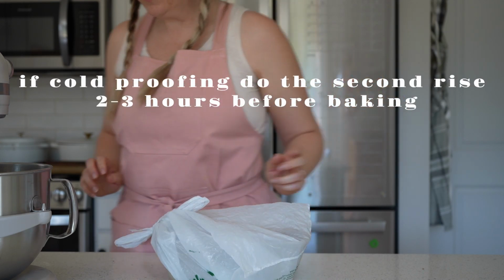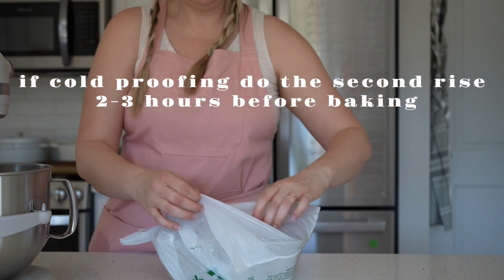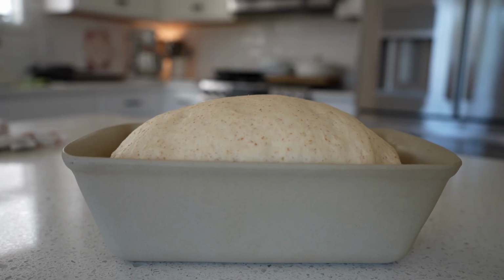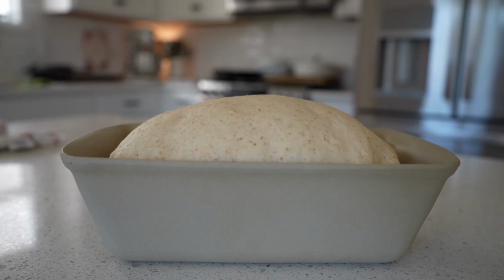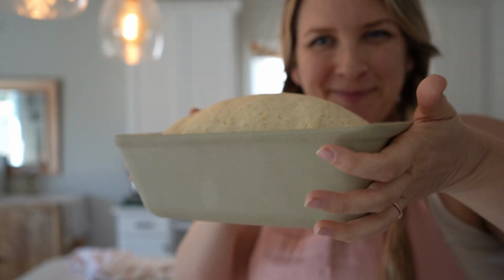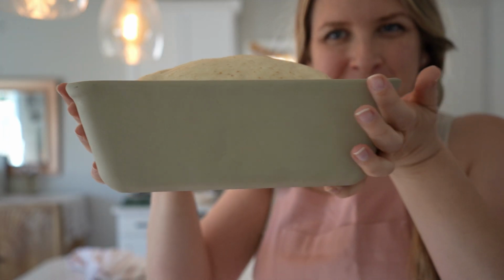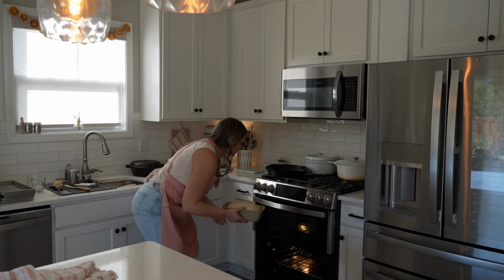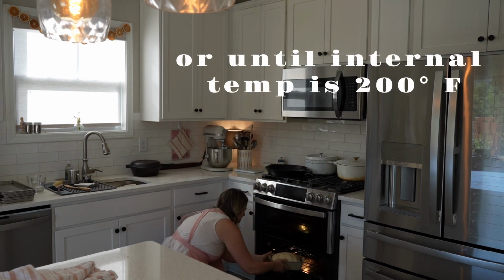But what's most important is that before you bake, whether it's the same day or the day after, you need to make sure that that shaped dough in the pan gets a second rise, which usually takes about 2 to 3 hours. So you can see here that this is doubled in size, it's doming again on the top, and it's ready to bake at 375 degrees Fahrenheit for about 45 minutes.